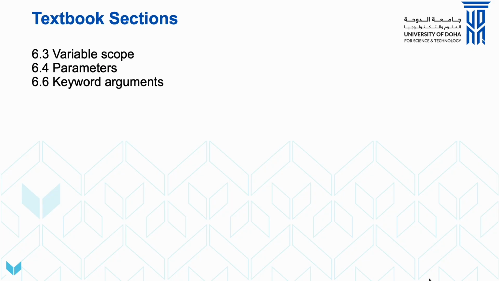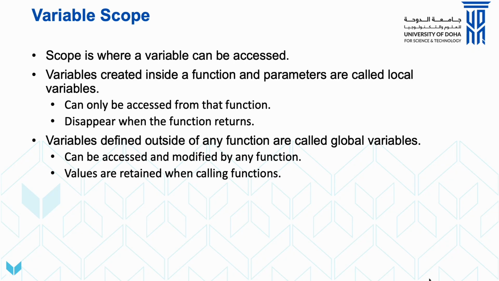What exactly is this? Here are the sections of the textbook, the usual thing. The word scope has to do with where a variable can be accessed. In other words, when you define a variable inside a function, who else has access to that variable? You know some of the answer to this. If you define a variable outside of the function, who has access to it? Those answers can be kind of surprising.